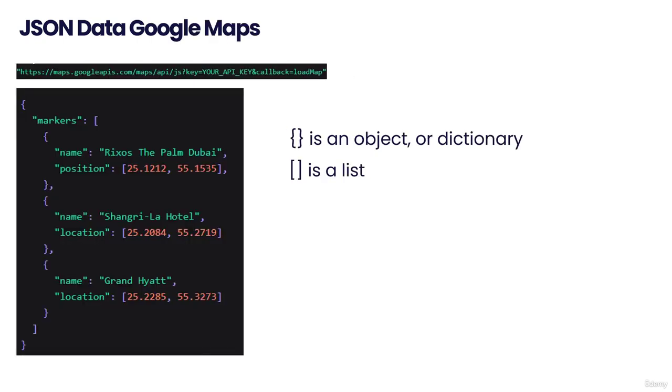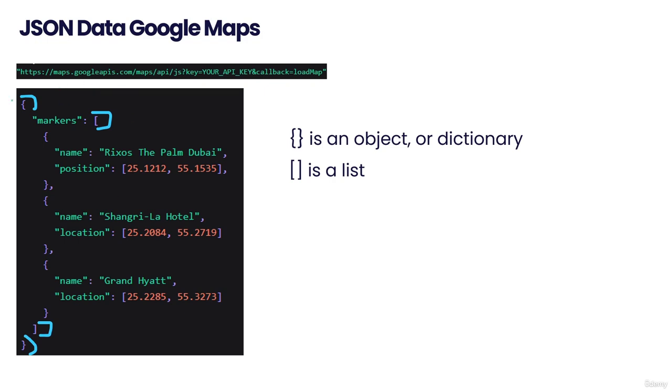In case all that's a little bit confusing, I've actually put a little example on here of a typical use. This is the Google Maps API, where you usually have an API key. You visit then a particular URL and you get back this, which is a JSON object in this case. The curly braces we see indicate an object, think dictionary in terms of C#. Then the square braces here indicate a list, also similar to in C#.